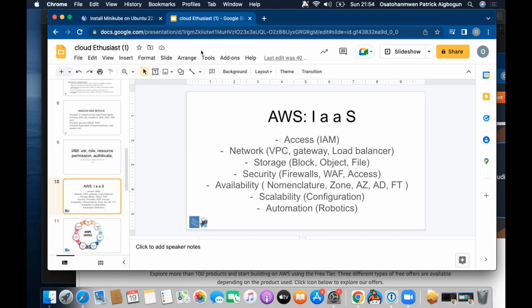So AWS also calls it S3, meaning Simple Storage Service, SSS. The S is how many? Simple Storage Service, SSS.